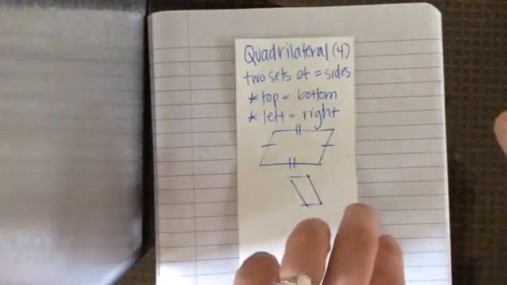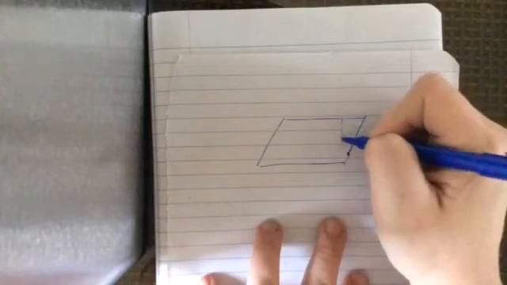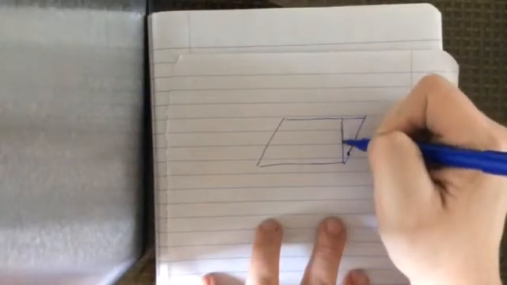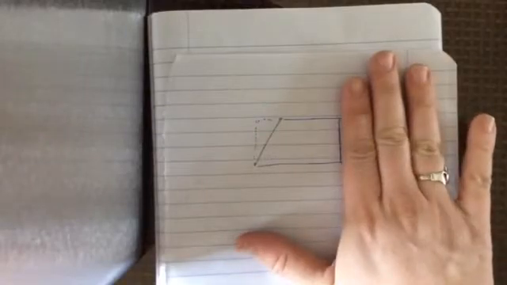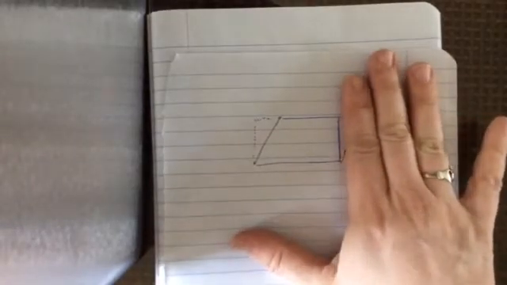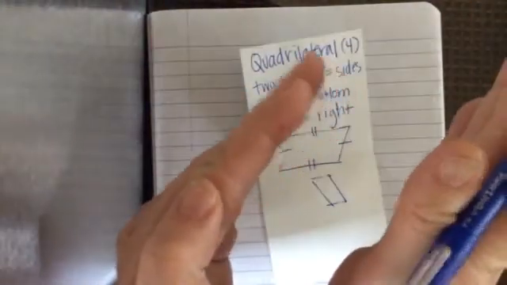And you guys, here's the cool thing about quadrilaterals. I'm going to use a piece of paper to show you. If I had a quadrilateral or a parallelogram, and I cut off this piece just like this, and I took this and moved it over here, what shape does it make? It makes a rectangle, right? I mean, that's a rectangle. So a parallelogram is just a rectangle, but it's tilted to the side.